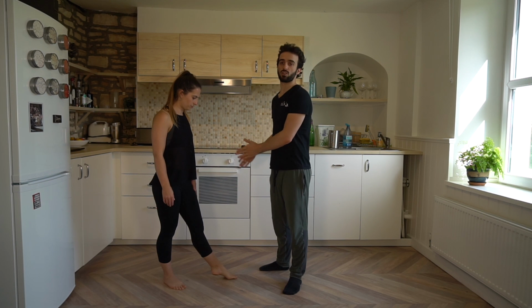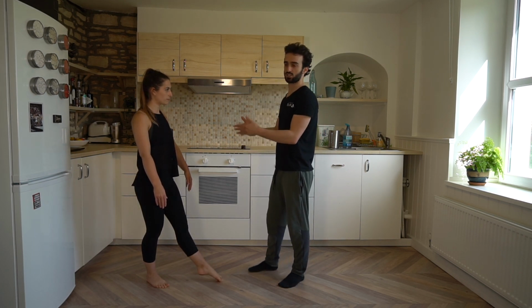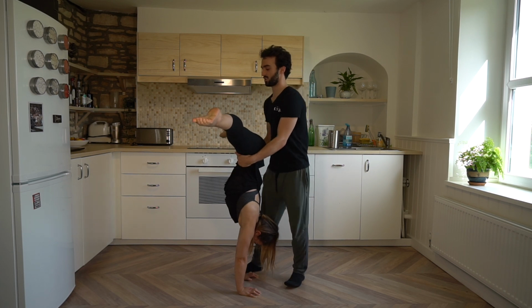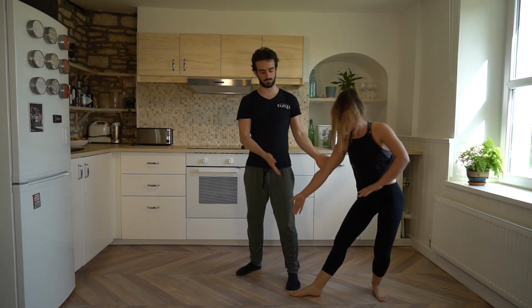In this drill, we're going to be using a spotter to guide your body through the journey that it needs to make when turning out of a handstand. Now, if you cartwheel on your left leg, then you want your right leg to be placed on the floor first when you turn out of a handstand. Now, what you're going to do in this drill is do a handstand straddle. And the spotter is going to take a firm grip on your hips. They are then going to turn you and then tip you so that the correct foot is placed on the floor first. The same foot as would be in the second half of your cartwheel.